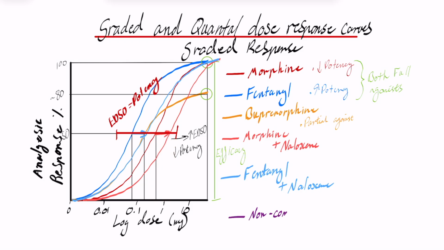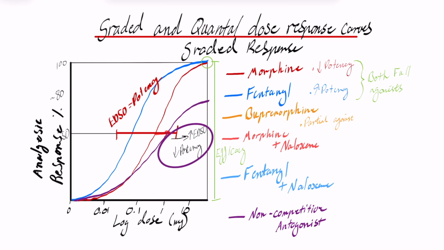But if you have something such as a non-competitive antagonist, then the potency is decreased, so it shifts to the right, and the efficacy is also decreased because a non-competitive antagonist binds to a different receptor binding site on the same receptor, leading to negative allosteric modulation usually, which can't be overcome with increased dose of the drug. I won't go much further into this, but this is a great question that can be asked as it tests our knowledge on full and partial agonists and pharmacokinetic topics as well.